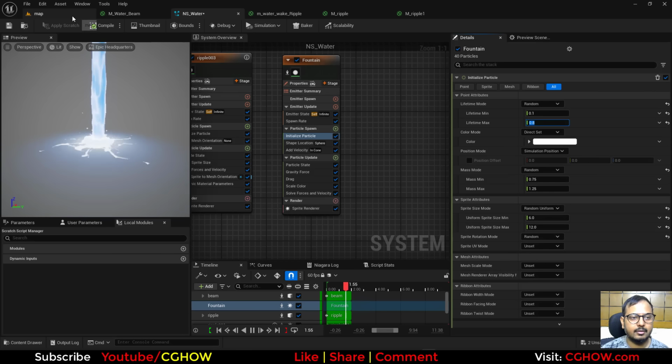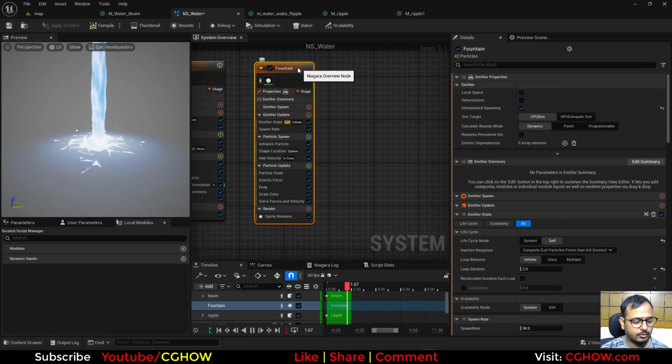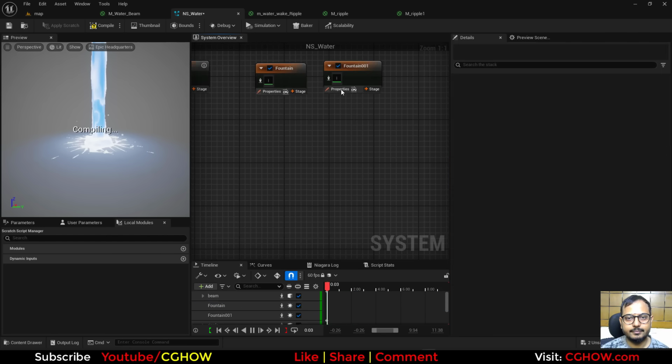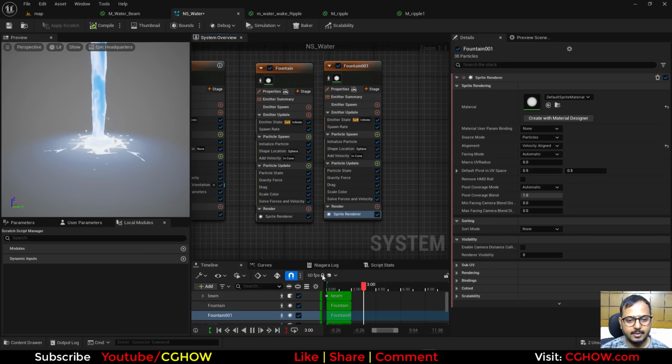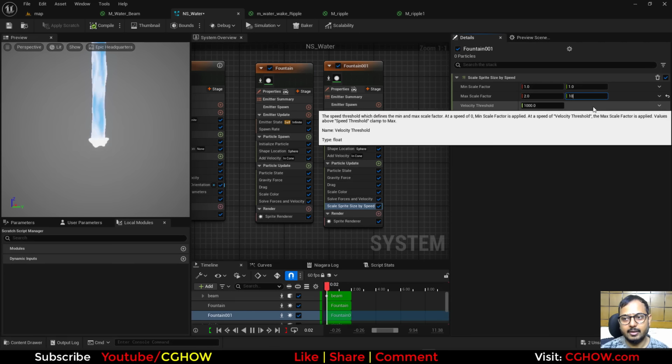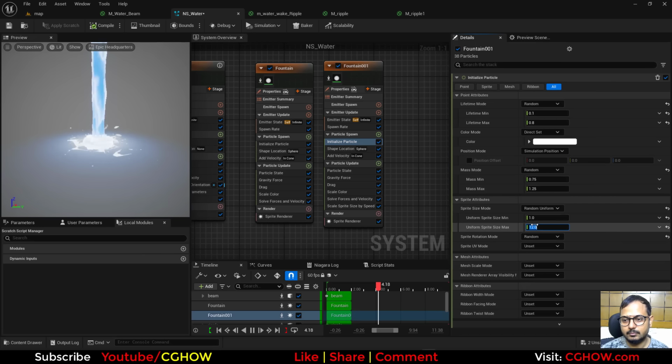So these are just drops. And I'll just duplicate it one more time. And in this one, I'll make this velocity aligned and take the size by speed and make it really long. So we will have two types of these, and this looks fine to me.